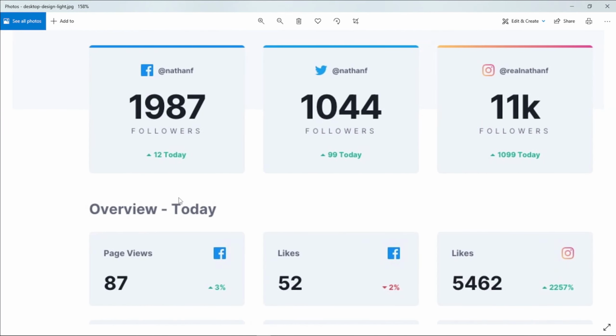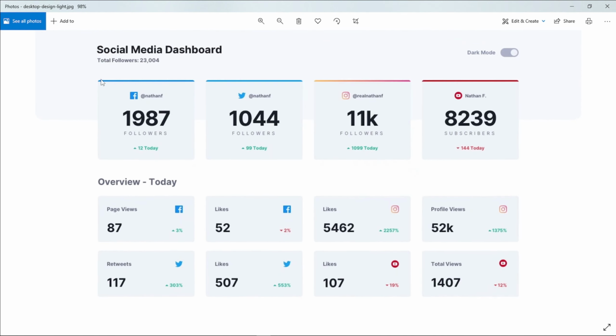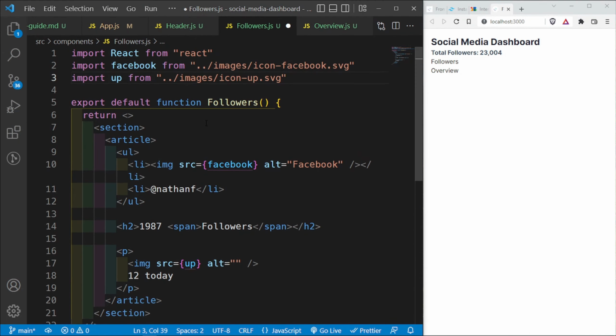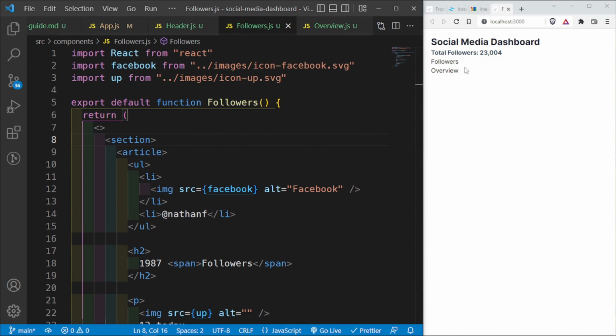And then do we need anything else? No, we do not. We only need this thingy on top, which I'm going to add. So save this, and then let's see what we have on the screen, if it's going to reload. Okay, so now you can see that we have this one article on the screen with these images. So let's go ahead and begin styling this out.